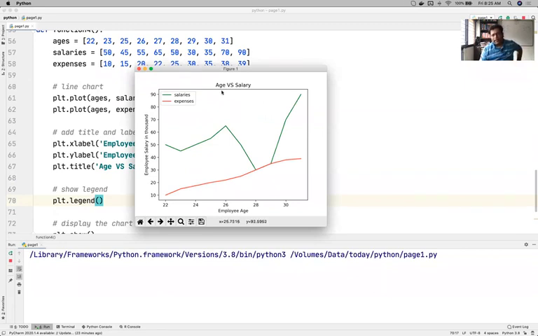Okay, it seems like it is age versus salary. Red color is representing expenses, green color is representing salaries, and that's how it is. Looking at this might give you a clearer picture. Not complete, but at least a better one, because now I can understand what I am trying to show here. So that's the way we can simplify the data visualization or data analysis process. Now you can understand how the graph can be created.